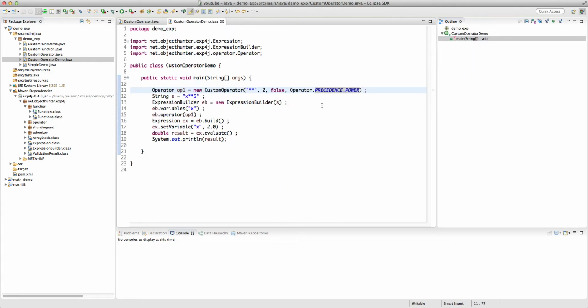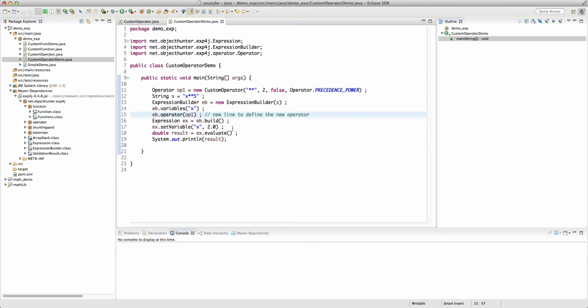Okay, and this is my expression x star 5, pass it to the expression builder, my variable is x. Now this is the new line that has been added to define the new operator.